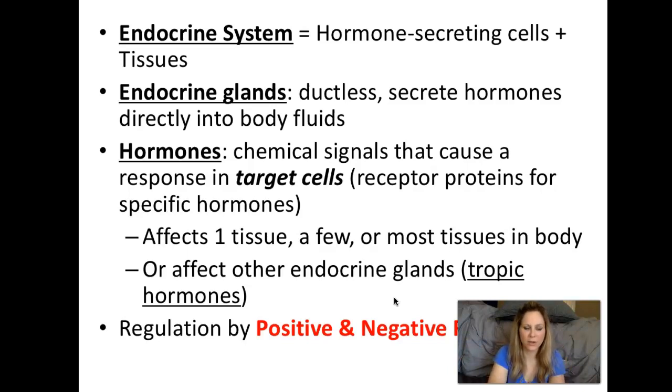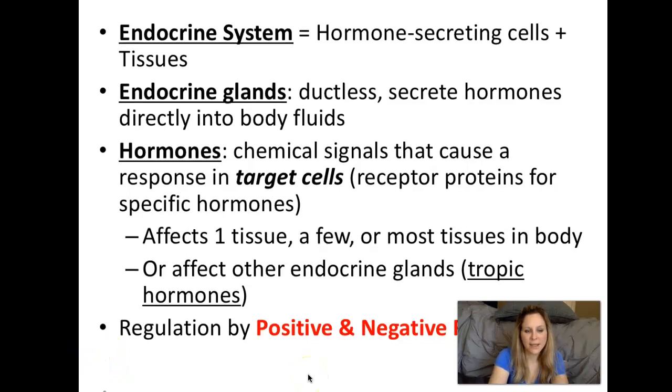A hormone called TSH is going to be released from the pituitary gland, and it's going to go to the thyroid and cause the thyroid to release hormones called T3 and T4. And the thyroid hormones are responsible for heart rate, they have an effect on metabolism, on body temperature, and lots of things like that.